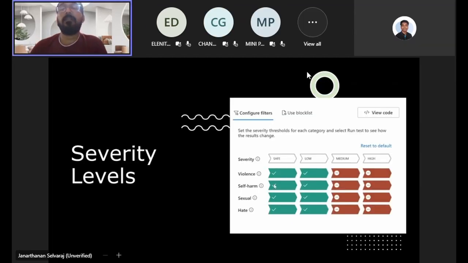We have four content classifications: violence, self-harm, sexual, and hate. The severity score is on a range where 0 stands for safe severity, 2 stands for low severity, 4 stands for medium severity, and 6 stands for high severity. These are the content severity levels available as part of Microsoft Azure Content Safety.